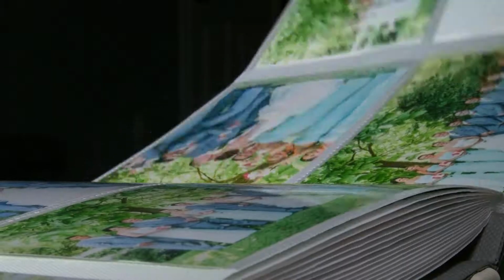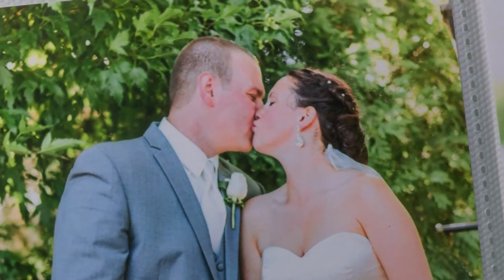There's barely any swelling, and the only evidence left over from the injury, you can tell here that it's sunken, is what appears in the wedding photos. Obviously, my face will never be what it looked like before the accident, but it definitely looks 10 times better than it did. In Pewaukee, Jacob Kittilstad, CBS 58 News.